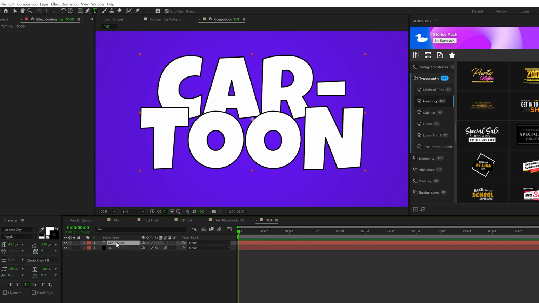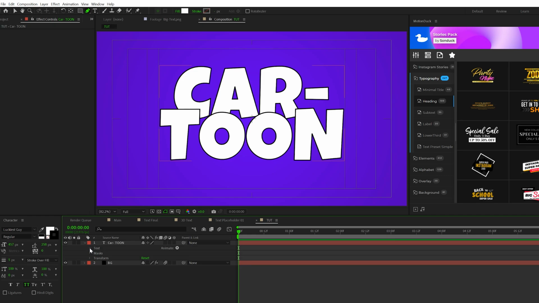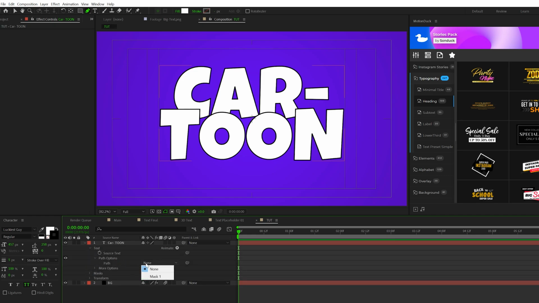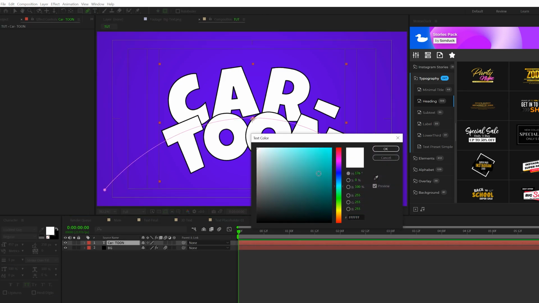Another thing I want to do is arc our text. To do this, we'll grab the pen tool, and I'll click a point down here towards the bottom part of our composition and come here to the center of our comp, click a point and hold down shift to draw out a curve and just click to the other side so we have this nice arc like this. So then what I can do is open the title layer, go to text, go to path options and set it to our mask. And now this will help arc the text and that's gonna look great. And I'm gonna change the color of my title to maybe like a nice blue like this.